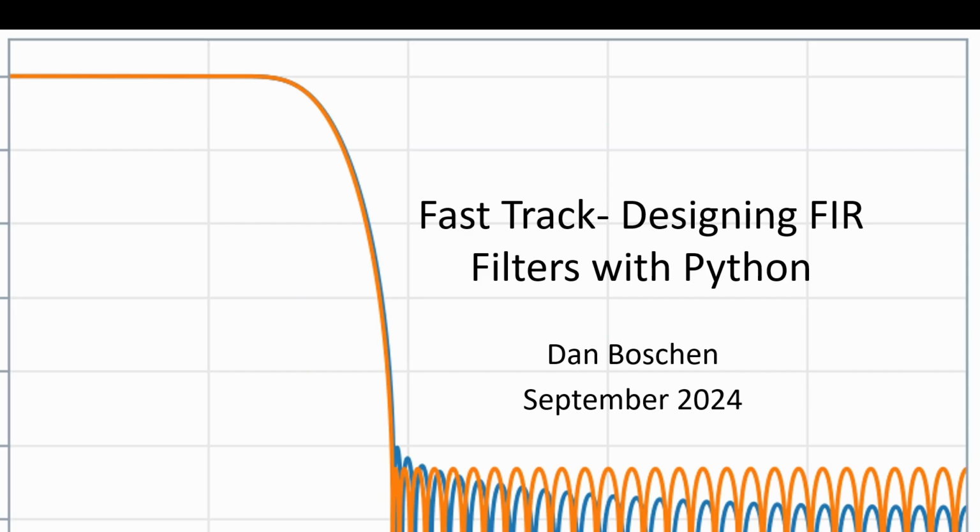So today we're going to talk about a fast track to designing FIR filters with Python. The Python part is a bonus. You don't even have to know or care about Python to get the most out of this workshop, because we'll do a deep dive in FIR filters and common design practices for those. What you're going to see with the Python will apply to MATLAB and Octave, as well as Python. If you loaded the material to follow along, the bulk of this will be about the FIR filters and design approaches, and then we'll fire up Python, and you can follow along with me if you want, or just see what we do with that.